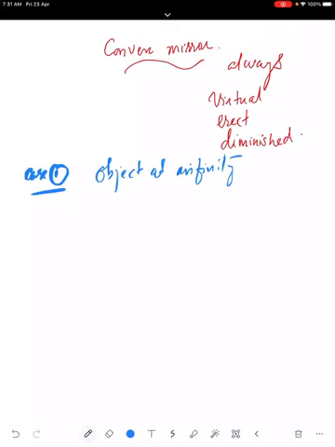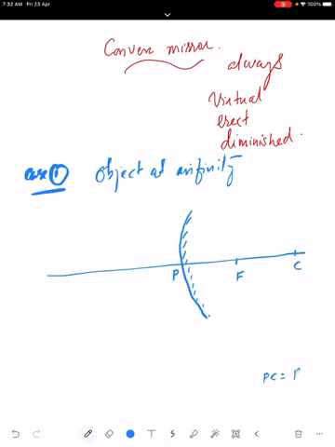It's a repetition of the definition of principal focus. So we'll see here is a convex mirror. Principal axis, P, C and F. P the pole of the mirror, C the center of curvature, and F is principal focus. PC is radius of curvature, R, and PF is the focal length, and the relation is F equal to R by 2. I think you remember this relation. It's a very important one. Focal length is half of the radius of curvature and remains same in all medium. We have seen this point earlier.